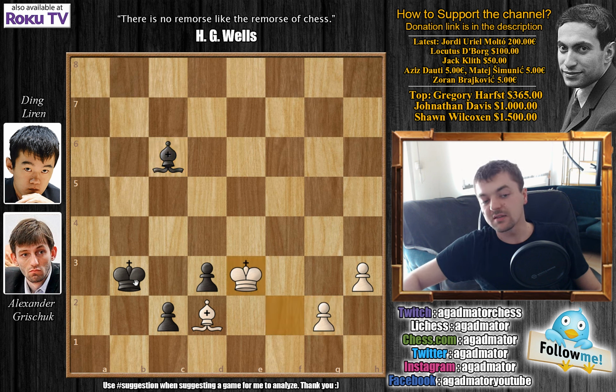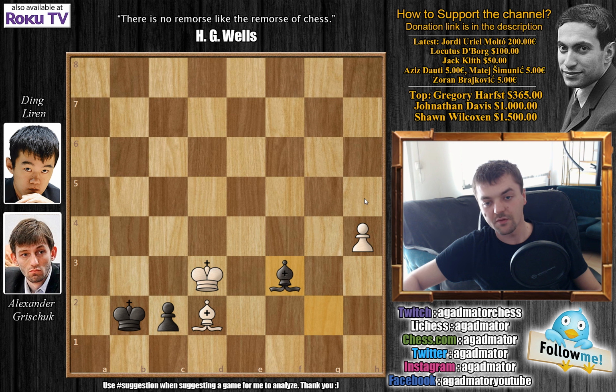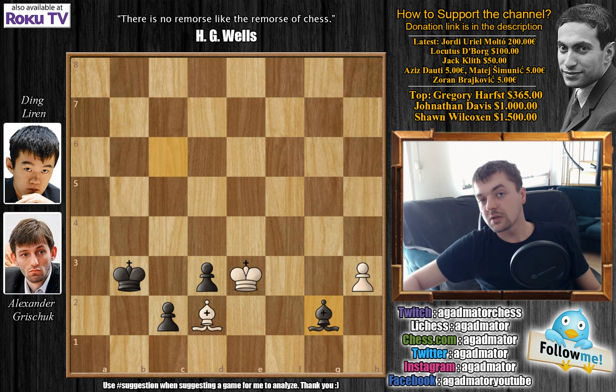But it doesn't matter, even if you play something like king b2, king captures on d3. It's fairly simple, you can't make any progress here. Bishop captures, h4, bishop f3. The black pawn can never promote, and the white pawn can never cross a light square. So yeah, after bishop captures on g2, they agreed to a draw, but, I mean, what a game.